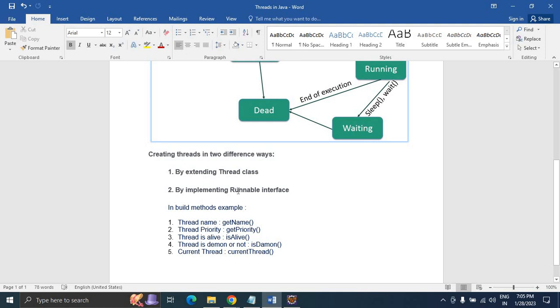We can say that implementing the Runnable interface is the best way, because if we extend the Thread class, that is the final, we cannot extend more than one class. But by implementing the Runnable interface, we can extend another class as well as implement more than one interface. Implementing the Runnable interface is the good approach.